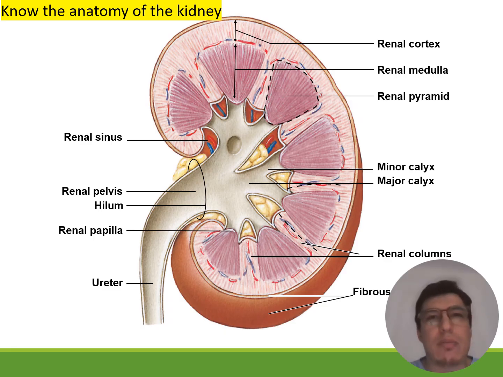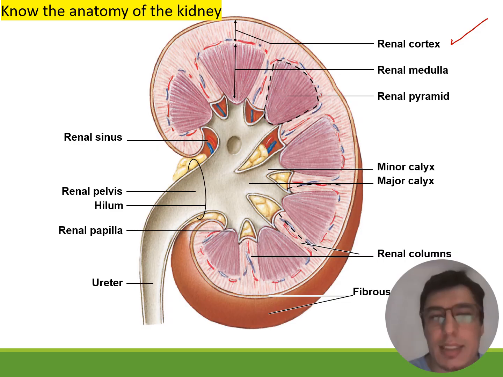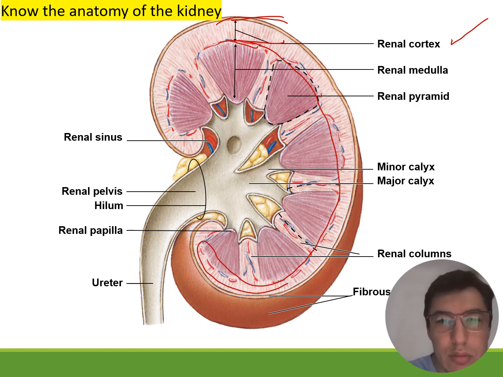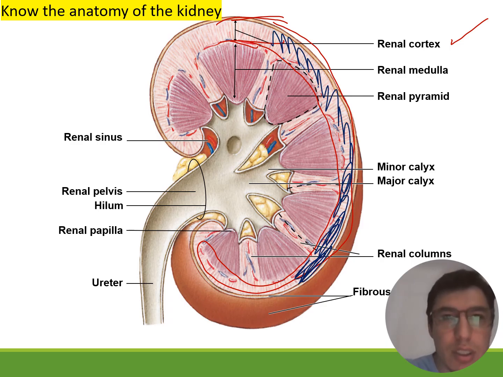Next is to know the anatomy of the kidney. Remember that the kidney is composed of a couple of sections. The renal cortex is the outside of the kidney, and here is where we have the filtration process, where we have the nephron. The corpuscle is the main component of the nephron. It is this section right here, throughout. You can see, I'll make it blue. All this section right here will be the renal cortex, and this is where all the nephrons will be housed.